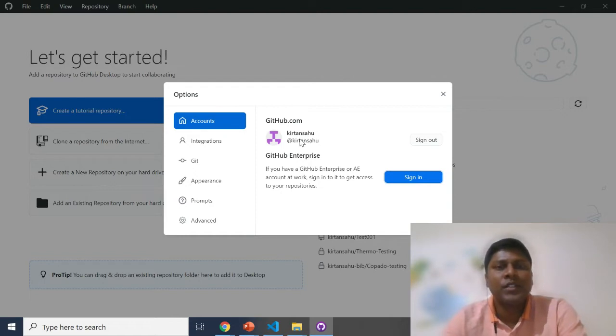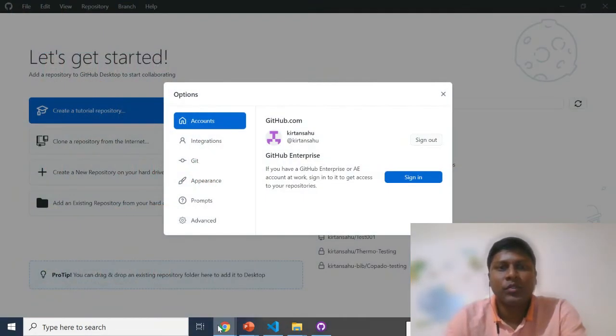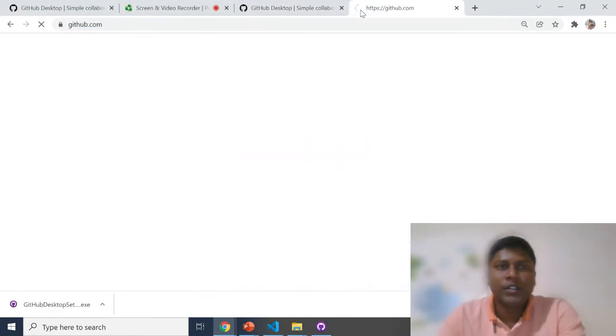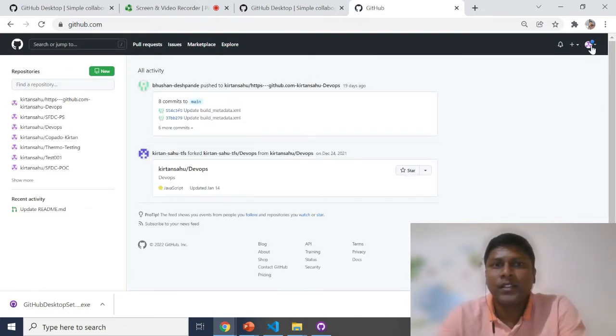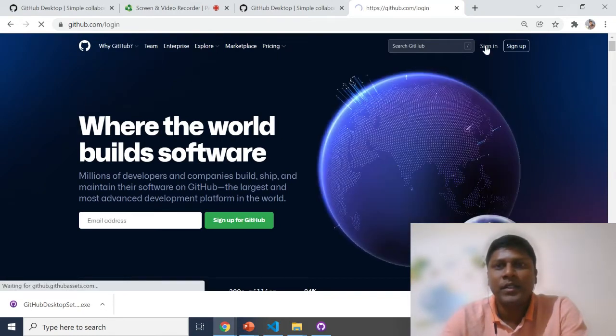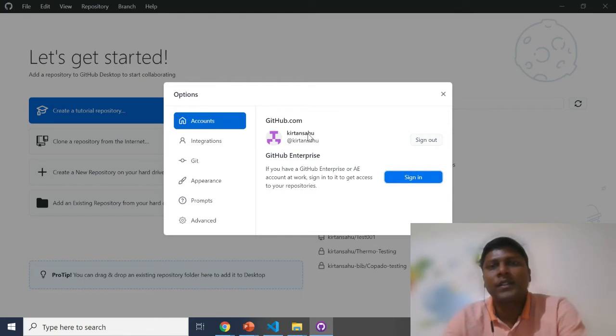If you are not logged in, then you will get this type of page. If it is logged off, you have to provide your credentials, and once your credentials are matched, you will be able to connect to GitHub.